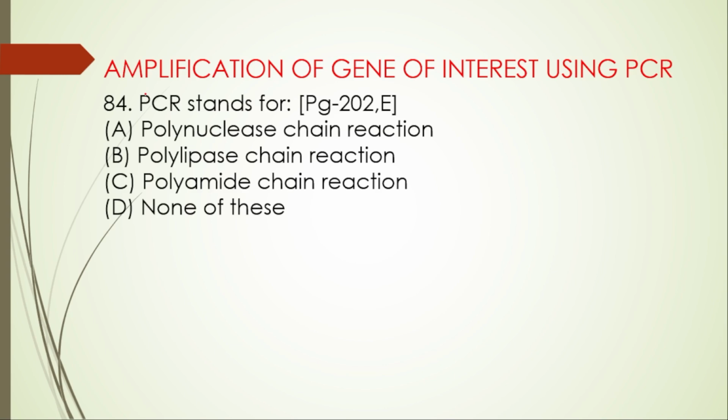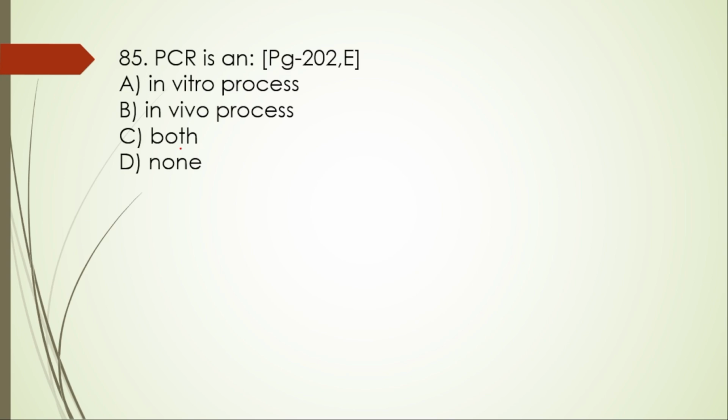Questions from amplification of the DNA of interest using PCR. 84. PCR stands for polynuclease chain reaction, no. Polylipase chain reaction, no. Polyamide chain reaction, no. So the right option is none of this, because it is polymerase chain reaction. Next question. 85. PCR is an in vitro process, in vivo process, both, none. It's an in vitro process.